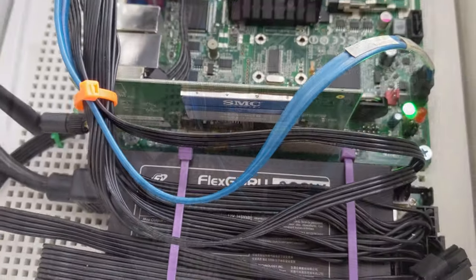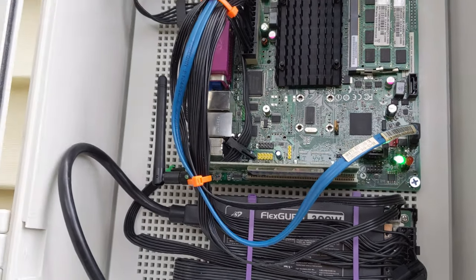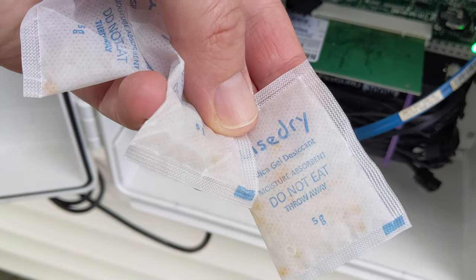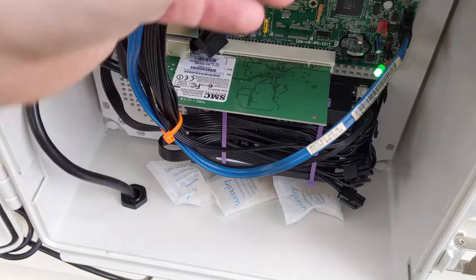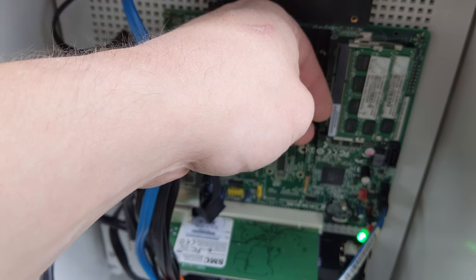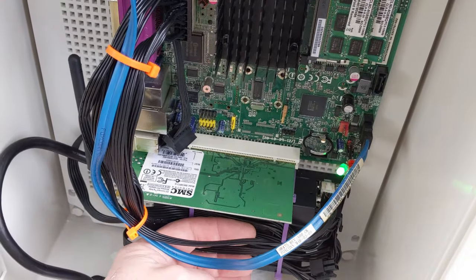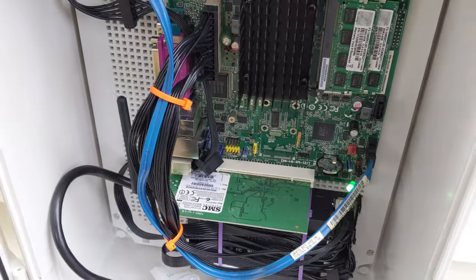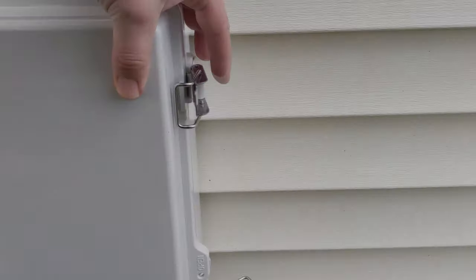And here is the new old stock SMC network card I got for it. Just to point that antenna up for better reception. And I'm going to throw in some desiccants instead of eating them. They probably won't do too much because they're pretty small. But I also want to check the heat coming off the heat sink and the power supply. And both were a little bit warm, but nothing catastrophic, nothing that would be unusual.